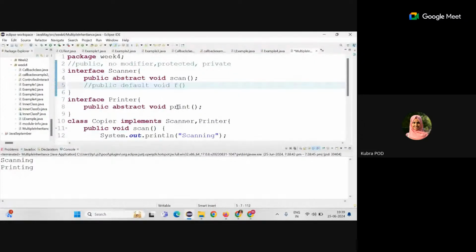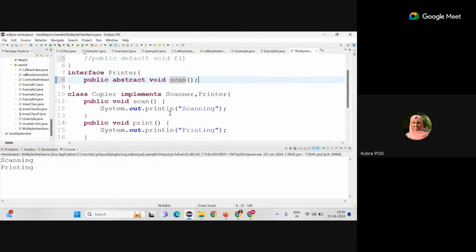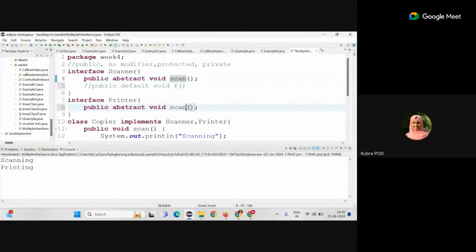What if this is also scan? No problem, because anyway we are going to give an implementation for the abstract method. So if multiple interfaces have methods with the same name, that is not an issue, because anyway we are going to give the implementation. That is clear, right?